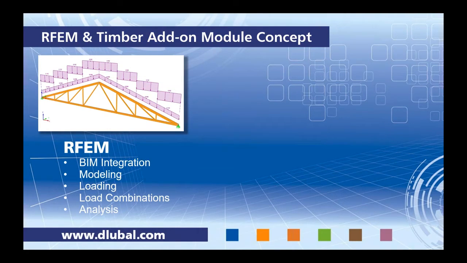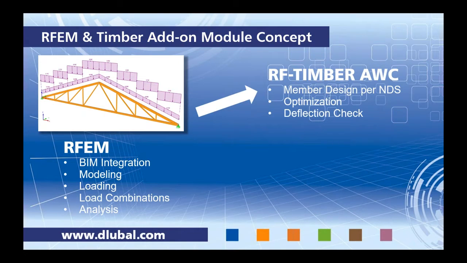So things like internal forces, deflections, stresses, this can all be done in RFEM alone. But the minute that you would like a check per a specific standard, this is where our add-on modules come into play. For today, we'll be working in RF-TIMBER AWC. This will provide us with member design per the NDS code for both ASD and LRFD. We can also optimize our member based on a specific ratio check. For example, design might be something like 0.8, possibly 0.9. And we can also do a serviceability check, so find out what the limiting deflection ratios are, put those into the add-on module, and see if we're also passing for deflection control.